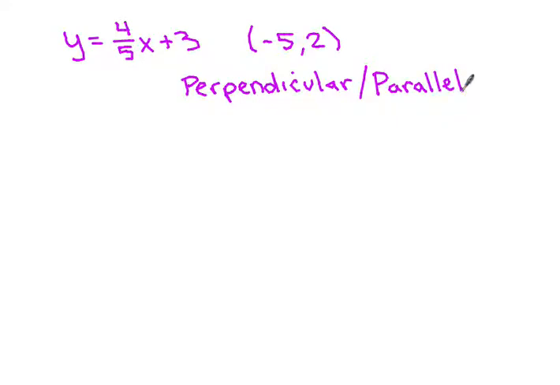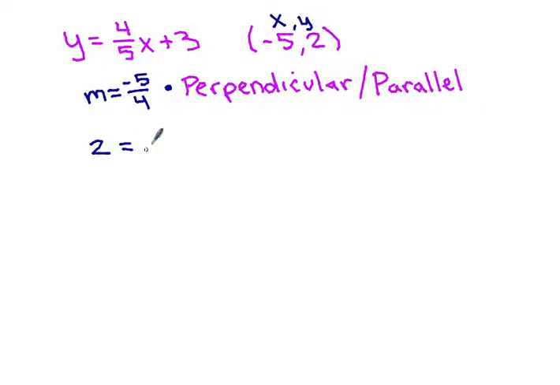Okay, so if I were to be perpendicular to this line, what would I do? You get the opposite reciprocal of the slope of that line. So I know the slope of this line is going to be -5/4. Good, so we'll make it negative and flip it. And then how would I find out the equation of that line? It's going to be y equals -5/4 x. Plug in 2 for y. So we're going to plug in this coordinate point, which is an x comma y coordinate point. We're going to plug it in for x and y.